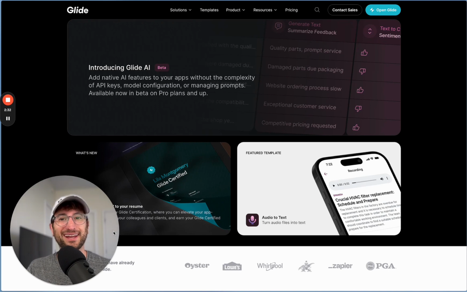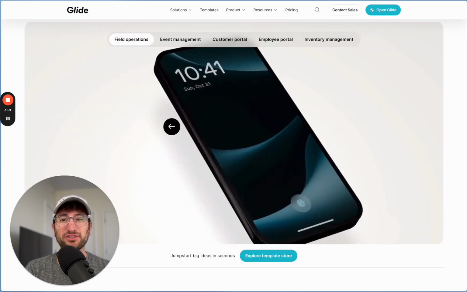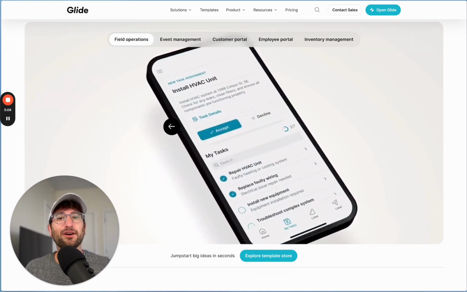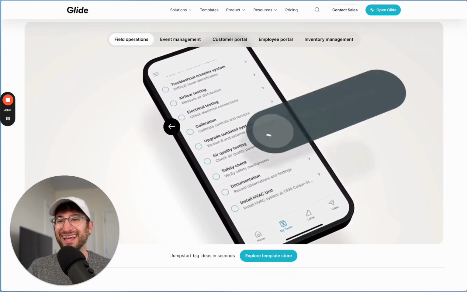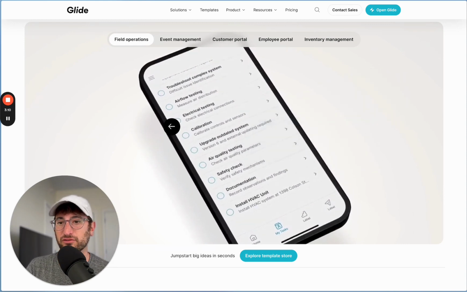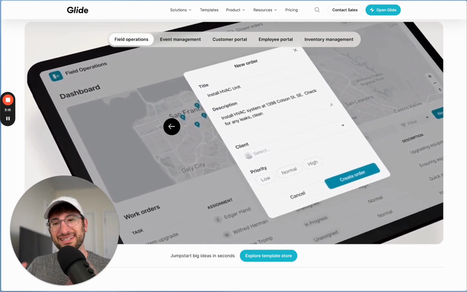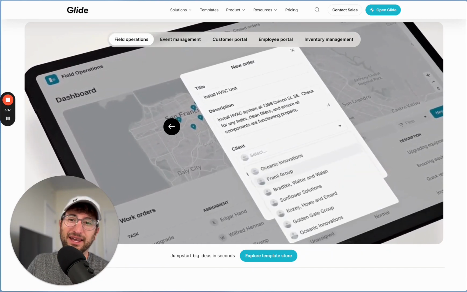Okay, let's go ahead and get started in this video. The first no-code tool that I'm going to talk about is Glide. What sets Glide apart from other no-code tools is how easy it is to get started. And the reason that it is so easy to get started with Glide is they have the database integrated into the back end of Glide.